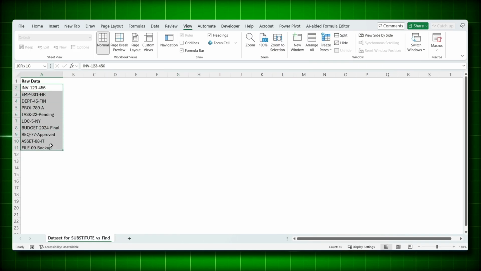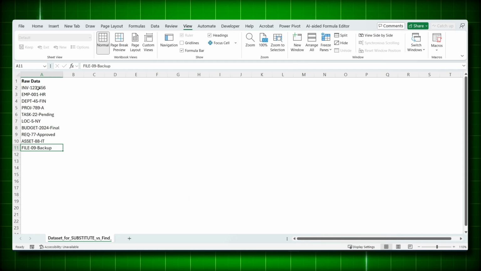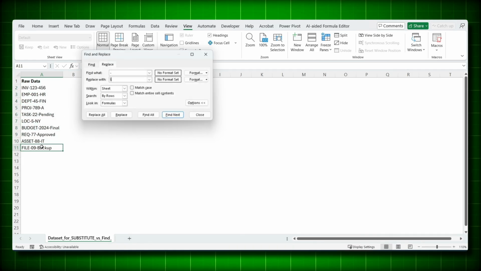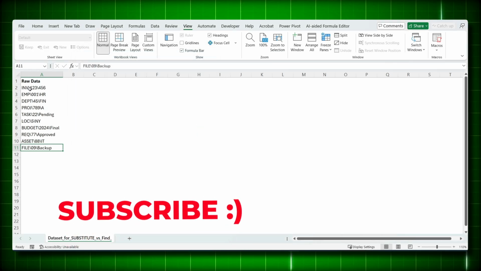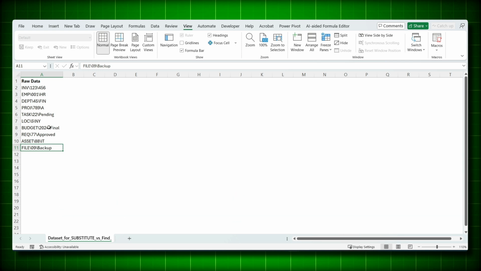Now I have this data and I want to do one change. For the second dash in every cell, I want to change that dash to either pipe or slash. So the simple method, what everyone does, is they select the data, do a Ctrl+H, which is Find and Replace. Find what dash, replace it with slash. I'll say Replace All, say OK and close. Now you see the problem here is for the first one also it took the dash into consideration and changed it to slash. I don't want that.